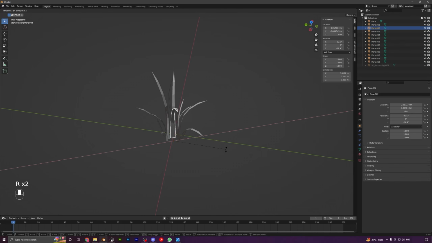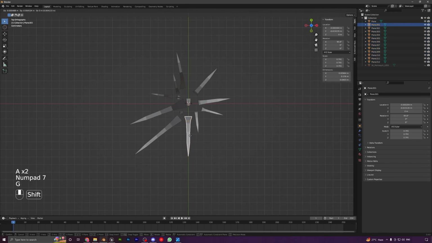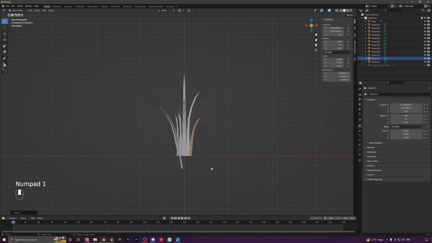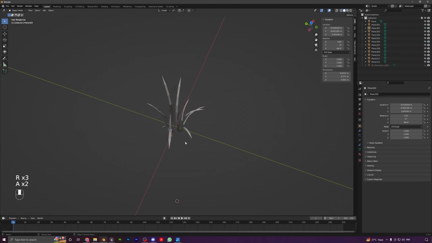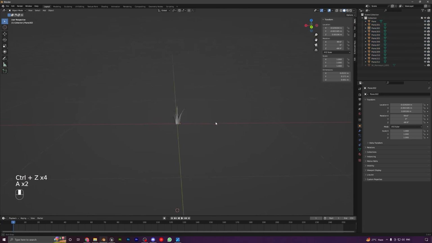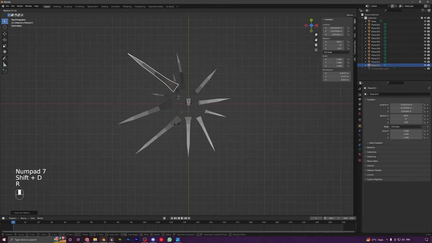Make sure to make them all a little bit leaning forward. And yeah, again, I would suggest you guys to spend some time with it so that everything looks proper. And the more time you spend with it, it would come out nice. But right now, I think it is looking pretty good. We can duplicate stuff a couple of more times.